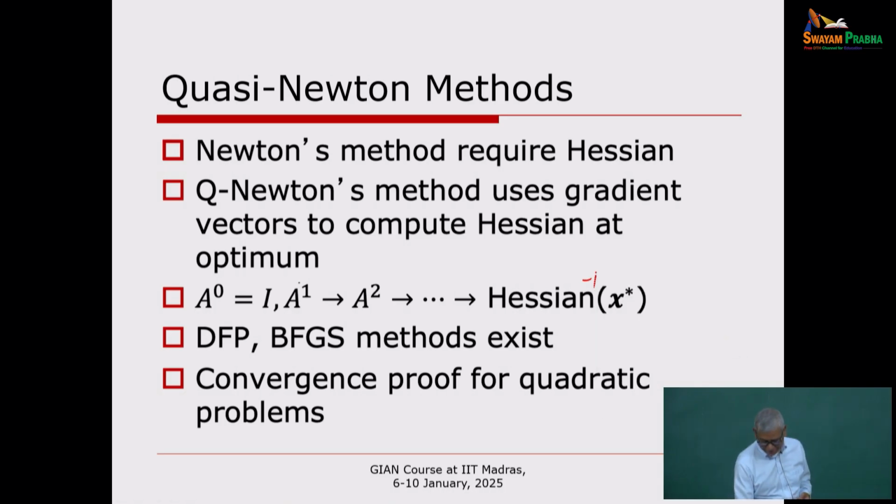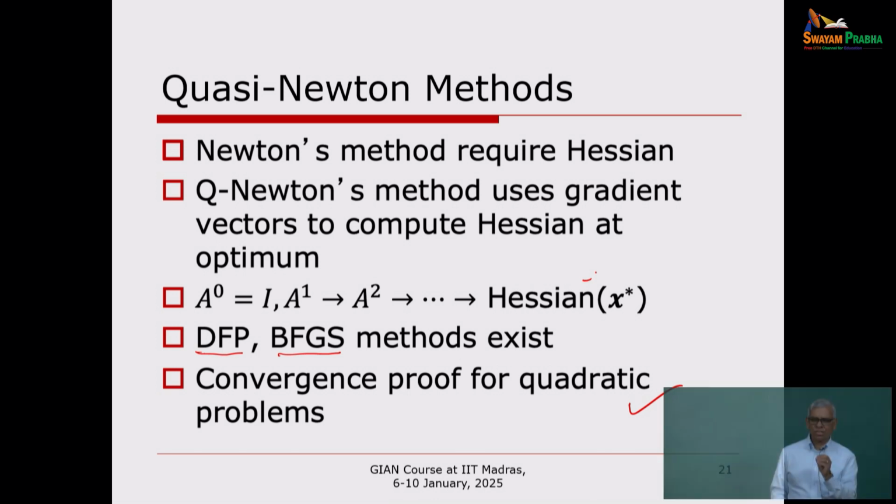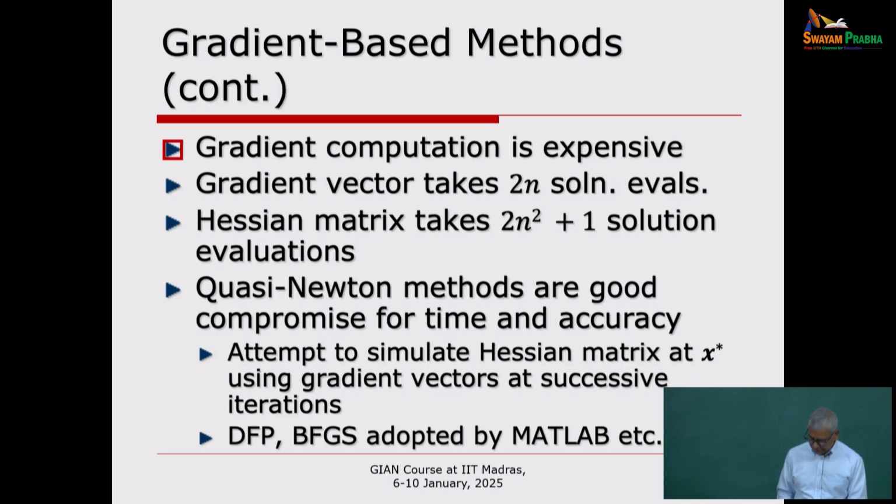These transformations are very complex, very difficult to understand how they came up with those things, but it works. They are always symmetric and positive definite matrices. So there are the DFP series and then the BFGS series. These are also popularly coded in many algorithms. For quadratic problems, all these methods have a proof that you are going to achieve the minimum with, I think, just a few iterations. The exact number depends on which one of these.